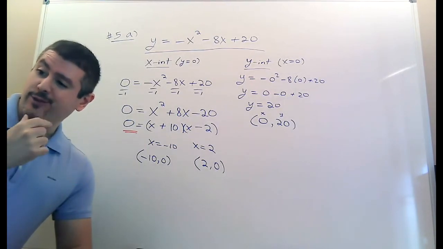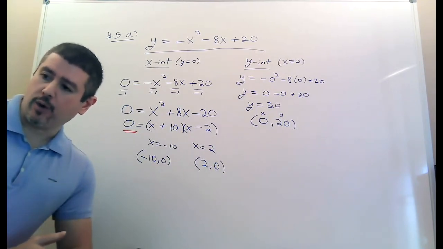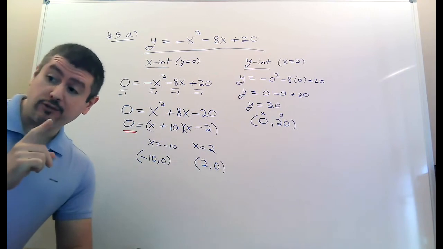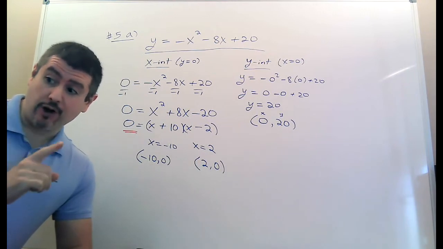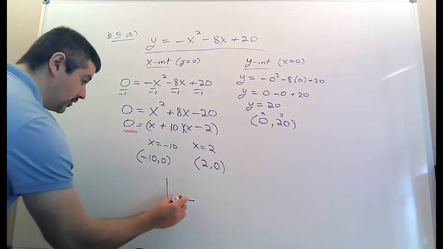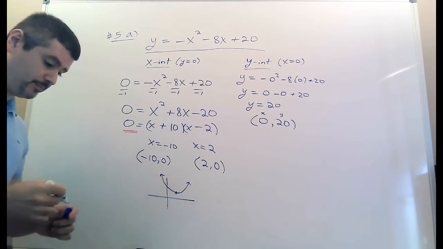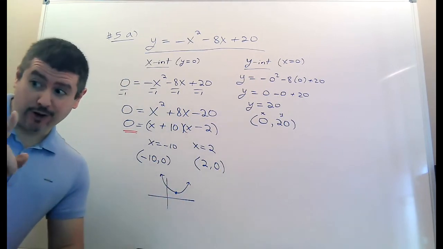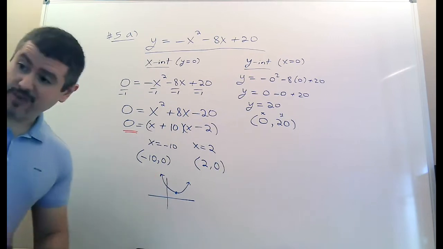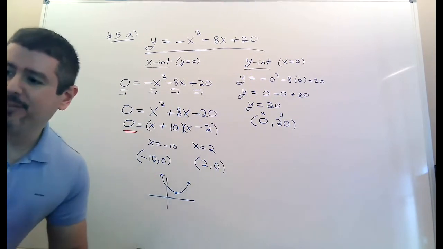This would be a good true-false question. There can never be more than 1 y-intercept. You can't cross more than once, but you must cross. You will always cross the y-axis. There's no avoiding that. I can make you a parabola that doesn't touch the x-axis. Look, there it is. But it crossed y. It will always cross y. So if you see a true-false like that, just saying.